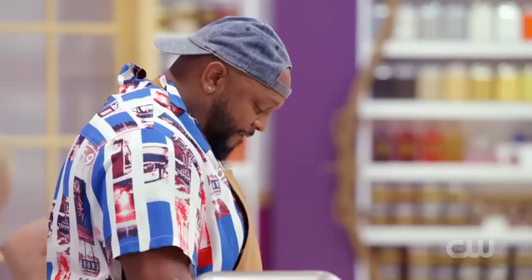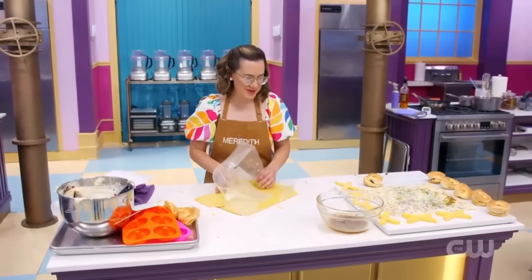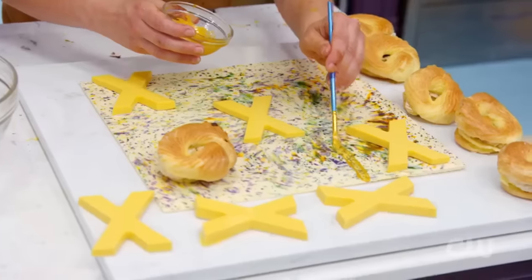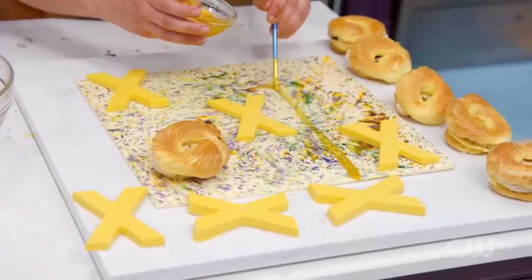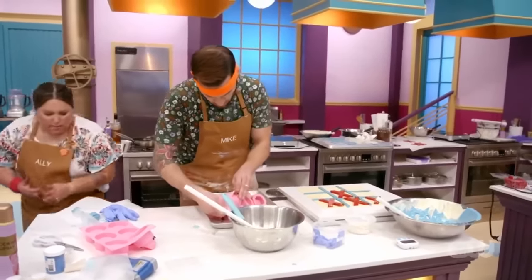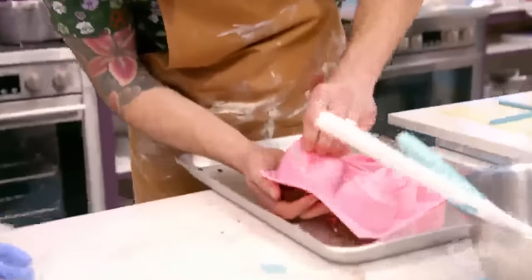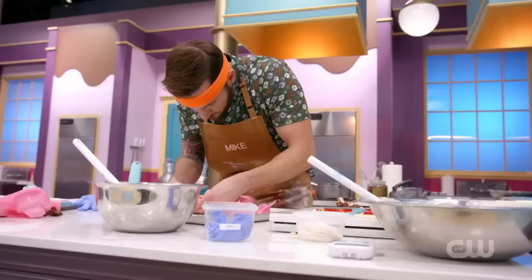5 minutes left on the clock, bakers. This chocolate is not tempered at all, so I don't want to put it on my dessert. I am trying to make this grid, so in a panic, I decide to paint gold cocoa butter paint. It's time to take my desserts out of their molds. My mousse has not set, and so my cake breaks apart, and I just have mousse goop running through my hands.